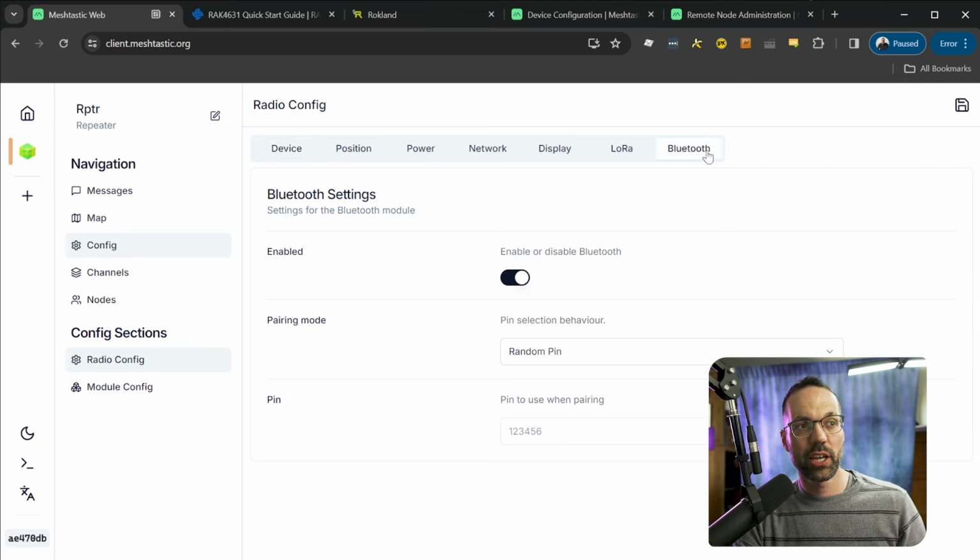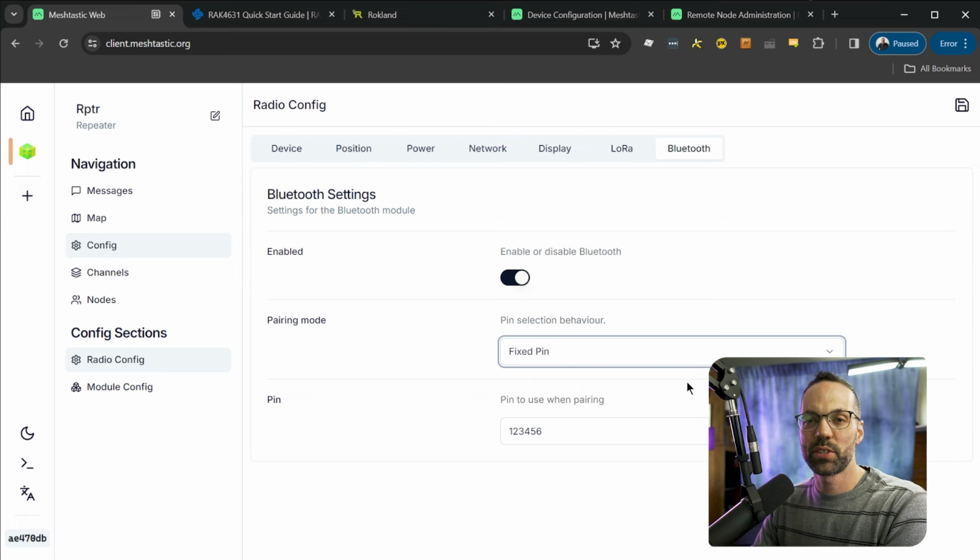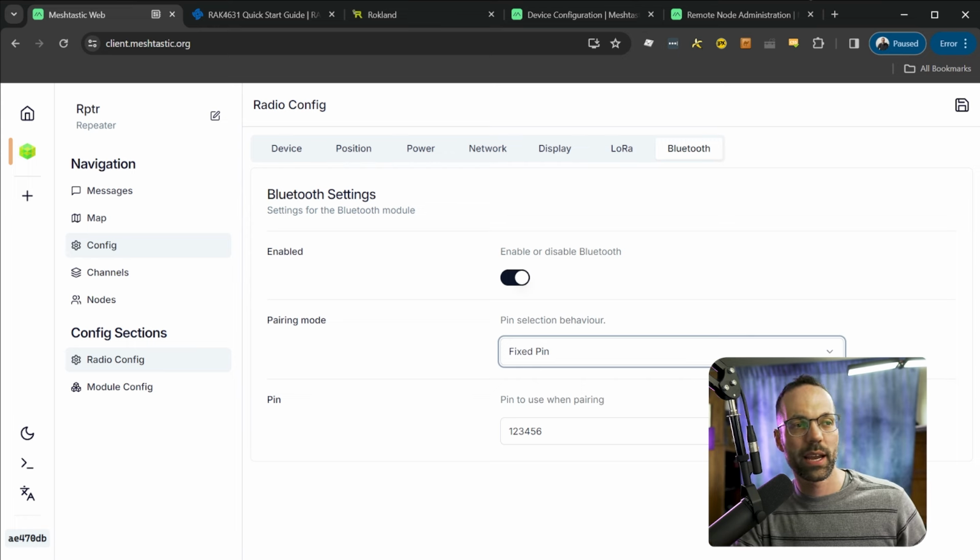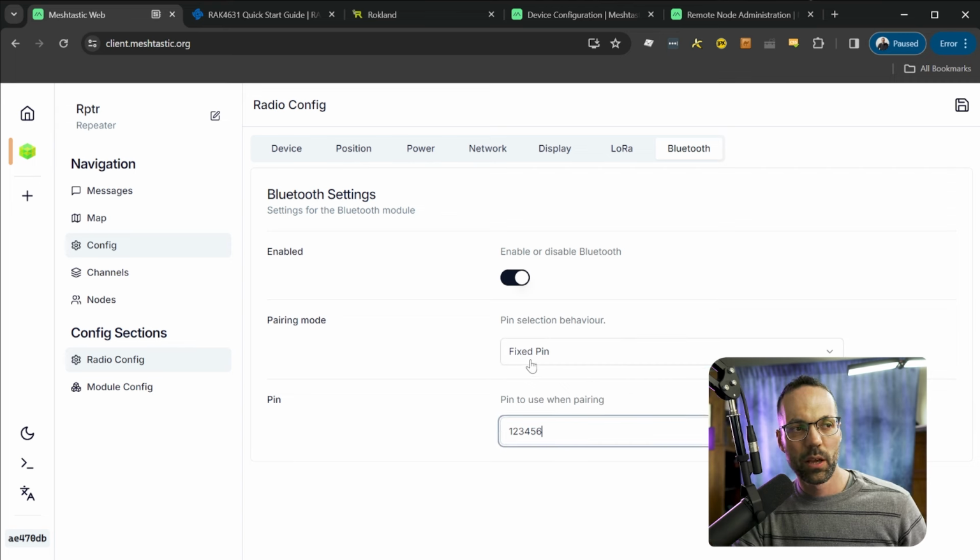So what we need to change under Bluetooth is the pin. By default, it does a random pin. We want to just set it to fixed, only because since we don't have a screen on the WisBlock, which you can add one if you want to, there's no way for us to retrieve what the random pin is every time it's requesting a Bluetooth connection. There is one other way you can do it through the console connected to the computer, but I'm not going to go over that. Simple fix, just go to fixed pin, type in a number, we'll just leave it as the default, and we'll click save again.